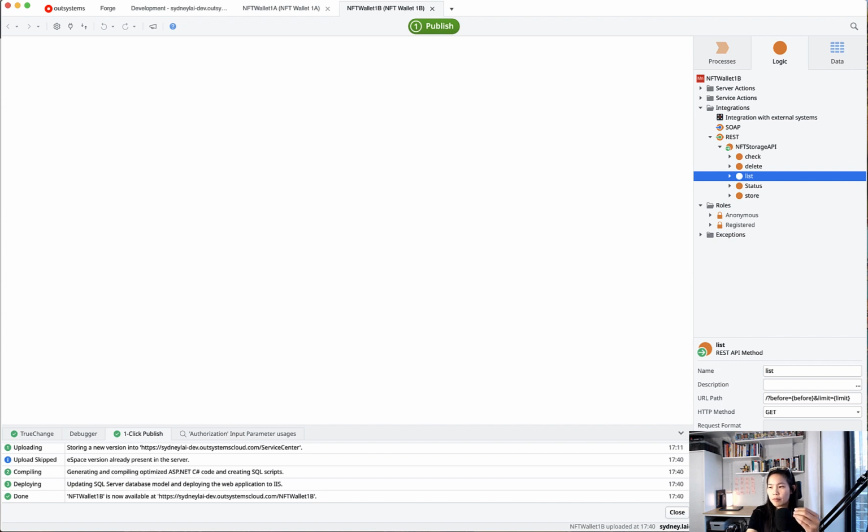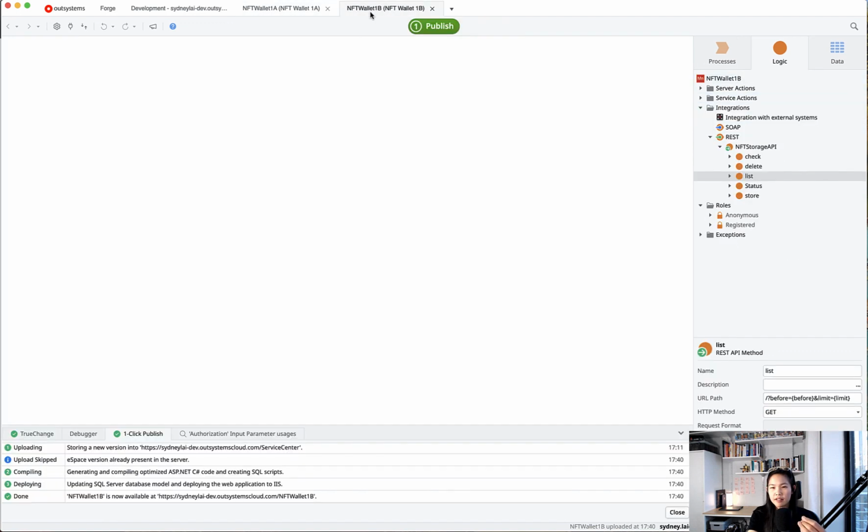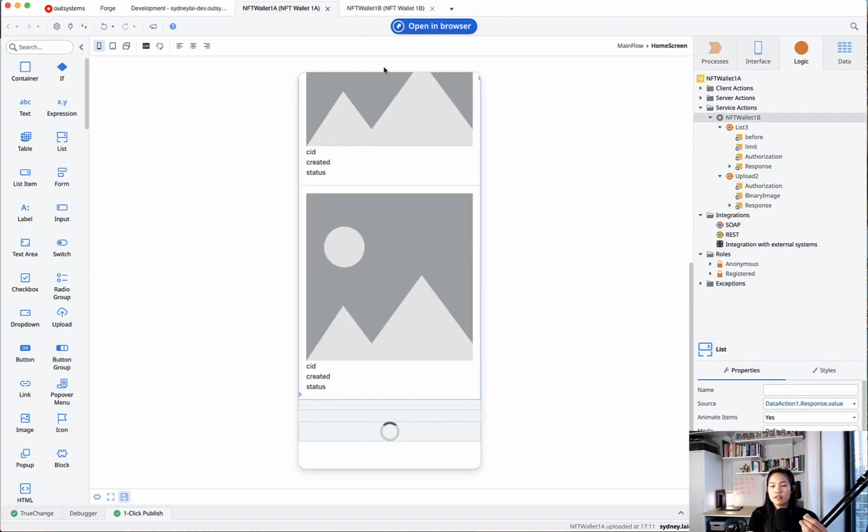Now, once that's been created, essentially what you've done now is just wrap the API. And now that we've ended on the list, you also want to be able to create a service action that allows you to list your images, right? You want to list your applications. So what we have now is that this is the API, this is the application itself.